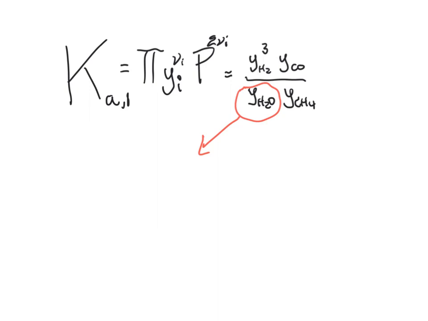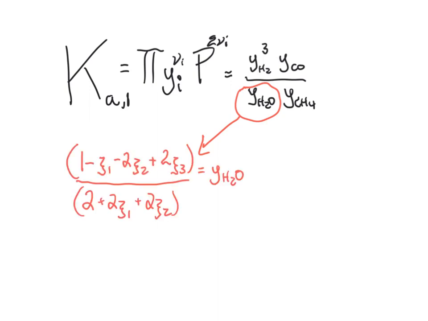So here you go. Here is my expression for YH2O. And you can see, even though this is the expression for Ka for the first reaction only, right? Like, so this numerically is going to be equal to Ka for reaction one. It's still got ξ2 and ξ3 hanging around in it, because those also impact how much water we have present. And so I can't just solve this expression. It's not one equation and one unknown anymore. It's one equation with three unknowns.